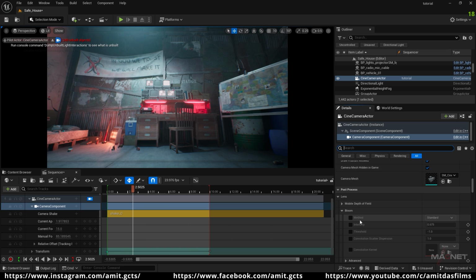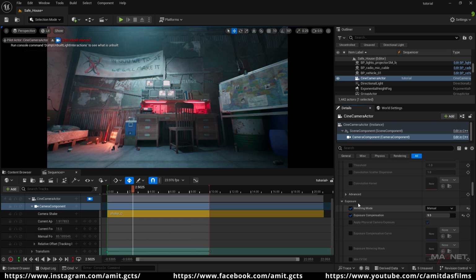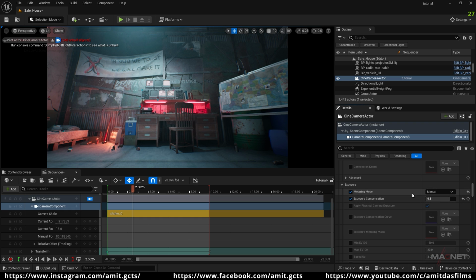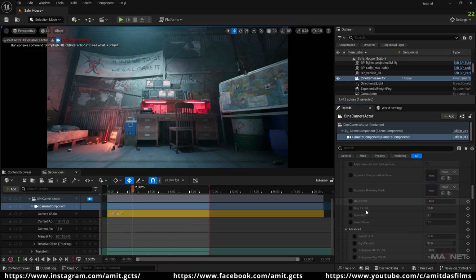So we go down here and inside this lens setting, we go to this bloom option here. We can enable this bloom and we change the method from standard to convolution. And if you enable the intensity here, you can increase or decrease the bloom. So if you increase this value, you can get more bloom here. But I recommend you set the value to maybe 0.1 here. So very little bloom. And then we go down here. So this is the exposure and you can already see what we do with this exposure setting here. So I'm just leaving it for now.